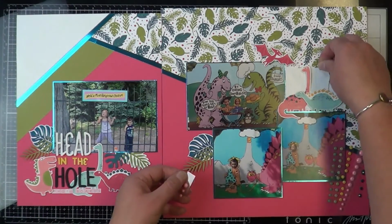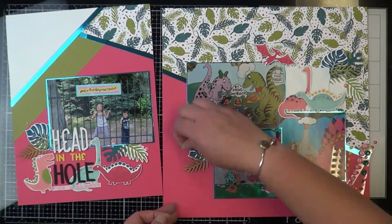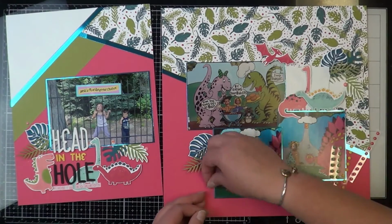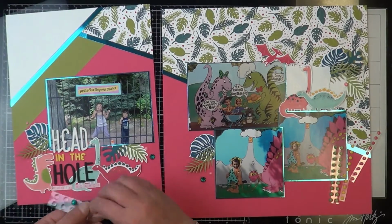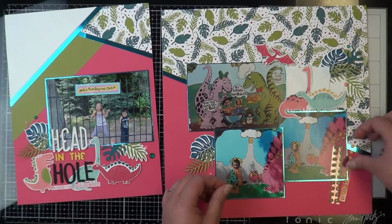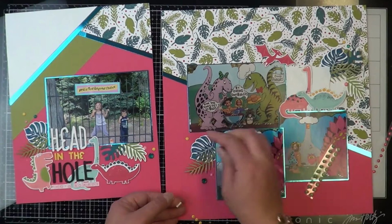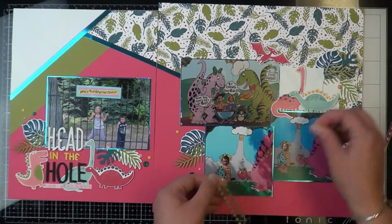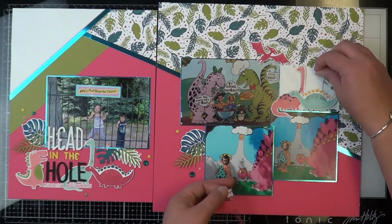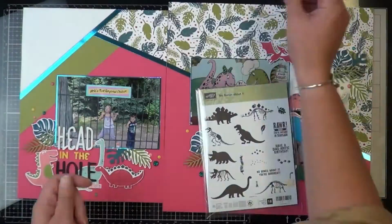That's okay. Now I am going to put my enamel dots randomly around the page. I did realize that adding the enamel dots on top of the leaf print was going to make it hard for them to stick out, but I think it looks okay. I'm okay with how it looks. I'm just putting one color in each one. Obviously, I'm not going to put a green on the green and the neon pink on the neon pink.